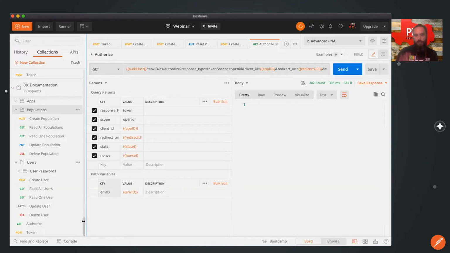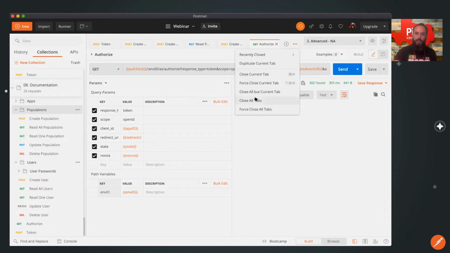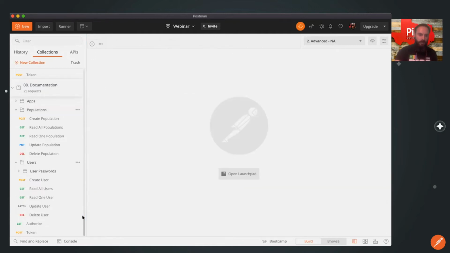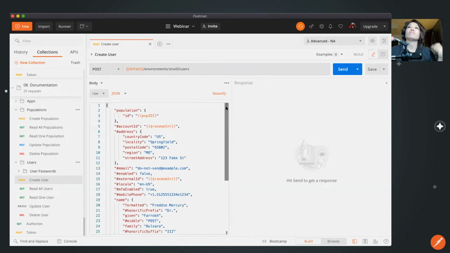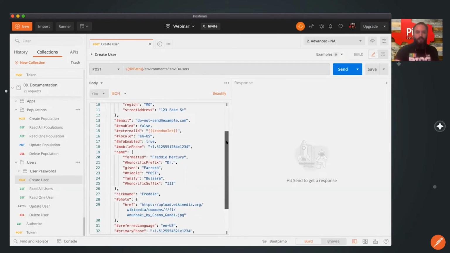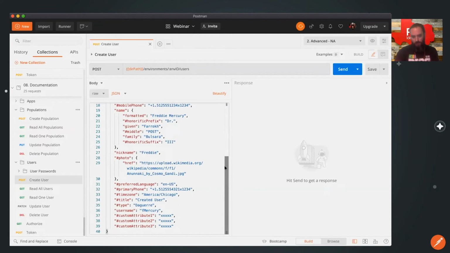And then scripts are very deep. Again, if people have questions, we'll get to that at the end. But let me stay on time and get to my last recommendation, which is documentation. So again, just clearing my tabs. And I'm going to go to just an example like create user. What I was showing was the limited set of attributes that a user can have. In reality, on PingOne for Customers, you can have so many attributes on your users.